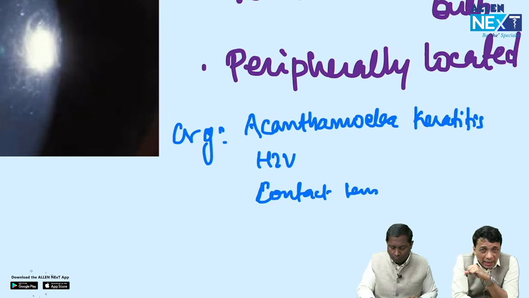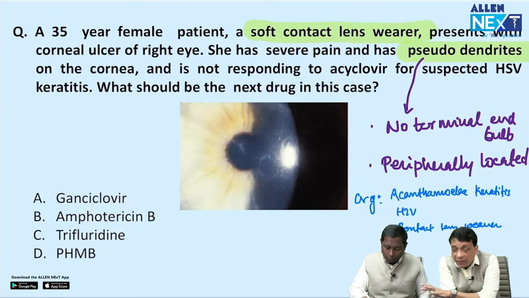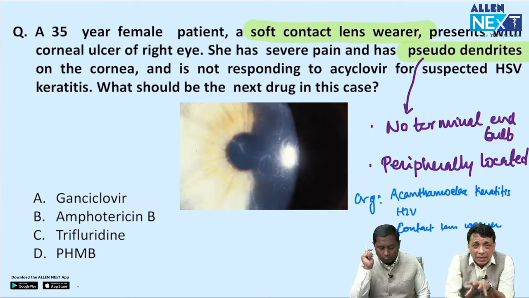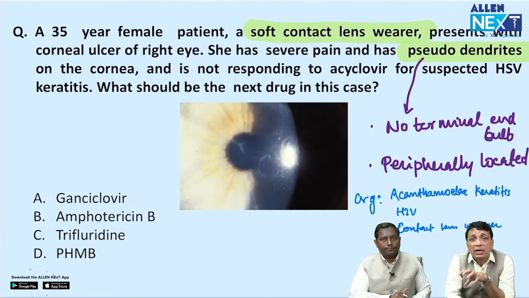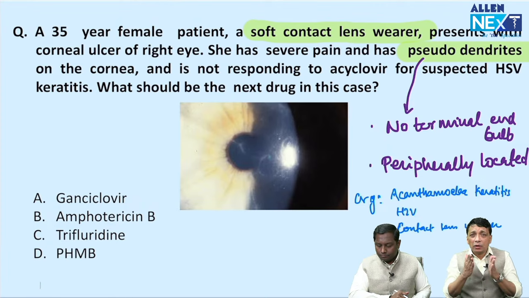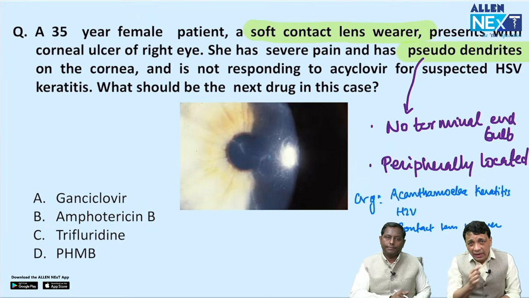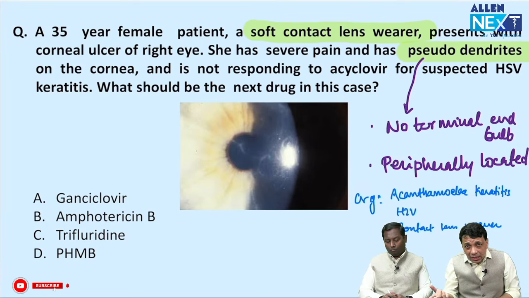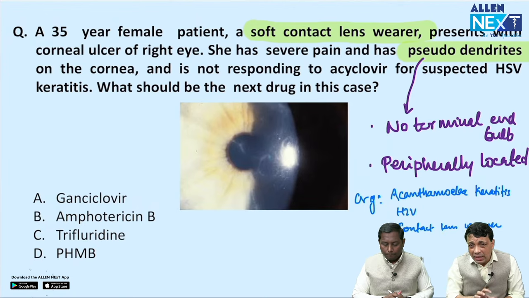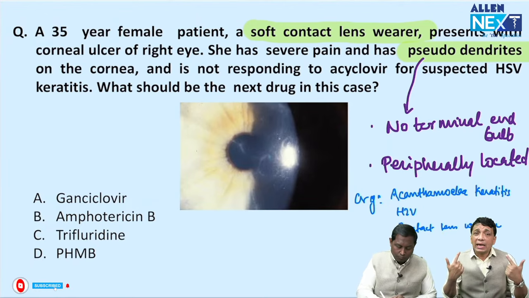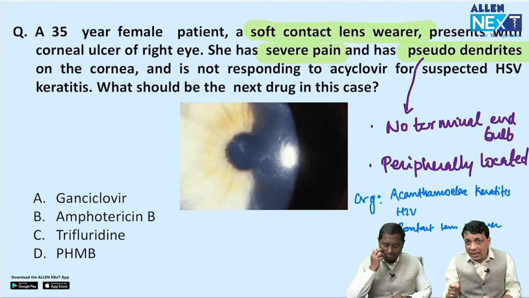So this is pseudodendrites, so that is one. Second, again, remember, this patient has a history of contact lens ulcer. So that is the second clue. The third clue is severe pain. All these three things combined tell us that it is not really HSV. The most common mimic of herpes simplex is acanthamoeba keratitis. Please remember this important point: whenever you have an ulcer that is non-healing with anti-herpetic treatment, you have to think of acanthamoeba. It mimics herpes very importantly because of the pseudodendrites and because you have a contact lens ulcer. Remember, the second commonest cause of contact lens ulcer is acanthamoeba. And the severe pain, it's well known for its pain. The pain keeps the patient awake at night. Neither does he himself sleep, nor does he let us sleep, constantly ringing up on the phone. So it is not really dendritic, it is pseudodendrite, and the answer is acanthamoeba.